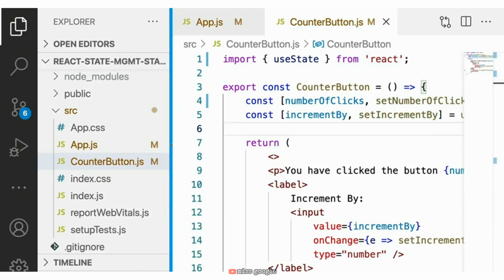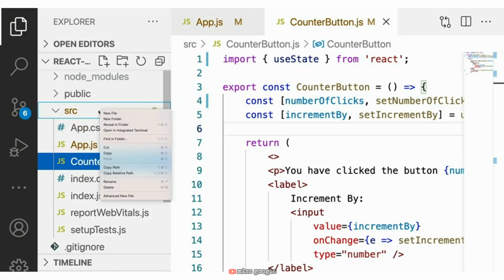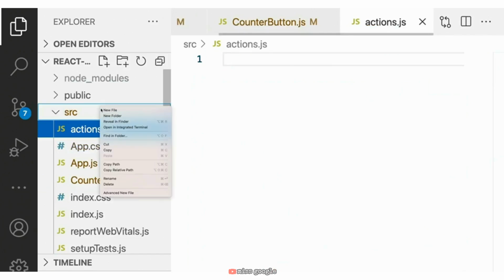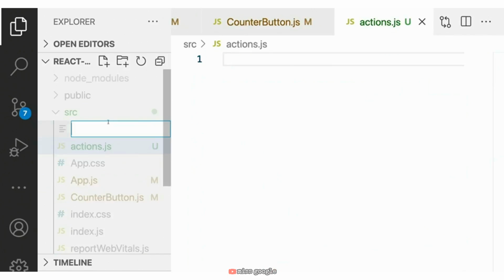So Redux state management has several key parts, and we're going to create a new file for each of those different parts. The first part of a Redux application are called actions. Now, actions are basically anything that can happen in our application. When a user clicks on a button, when data finishes loading, when data starts loading, any action that could potentially change the state of our entire application is considered an action. So we're going to create actions.js here. We'll come back to that in just a minute.